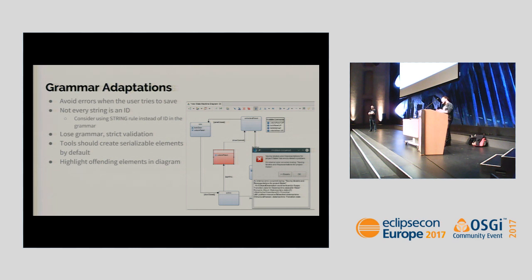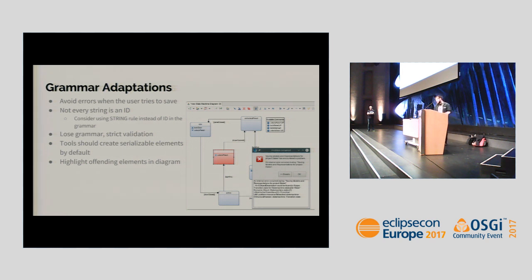So there are a couple of strategies to avoid this situation. The first one is, when defining the graphical tool, to make sure that you go, as much as possible, from a serializable to a new serializable state. For instance, if you create a new state instance in the diagram, it's probably better to set a name by default so that if the user hits save, it's possible.